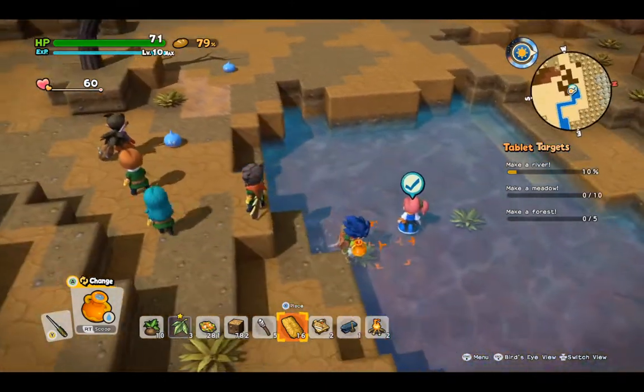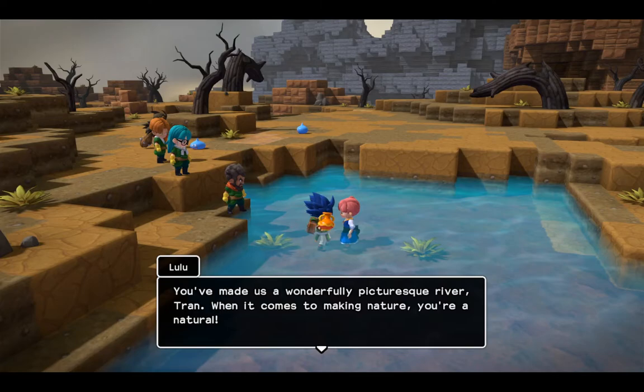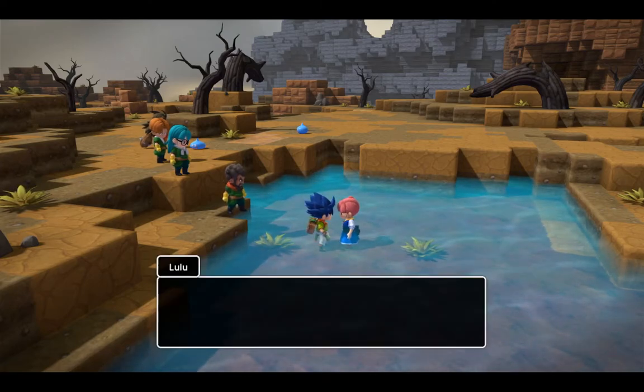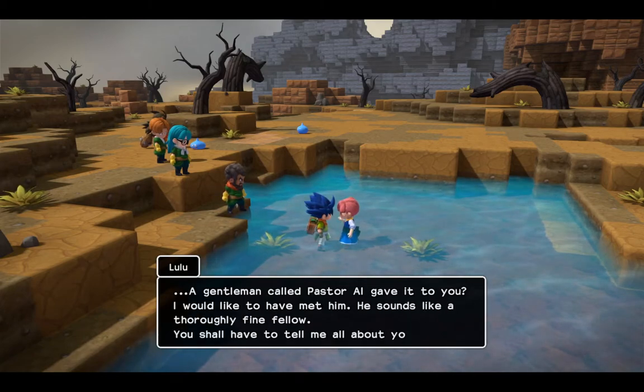Oh, we still gotta talk to you. You made us a wonderfully picturesque river, Tran. When it comes to making nature, you're a natural. Speaking of which, where did you come across that unusual pot? A gentleman called Pastor Al gave it to you. I would like to have met him. He sounds like a thoroughly fine fellow.